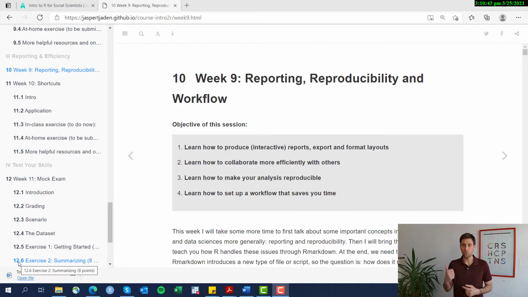We're going to talk about reporting, reproducibility, and workflow. Now, these three things are extremely important in any data analysis project. Up to now, we have spent time learning how to actually clean our data, manipulate our data, and then analyze it, and then produce outputs, right? We created tables, figures, and maps. What we haven't covered yet is how to actually communicate those results to your audience. Maybe your supervisor at work, or maybe you're writing an article for a newspaper, or you're working on a study at university. Each one of these outputs has a certain audience, and how we're going to transport our findings to them, right? How we're going to communicate it.